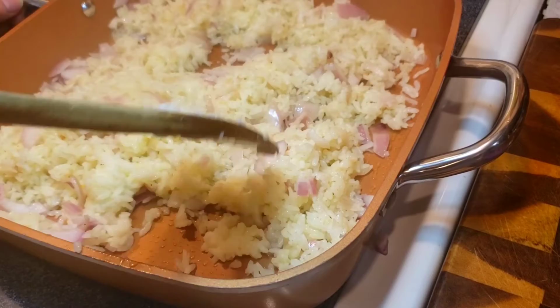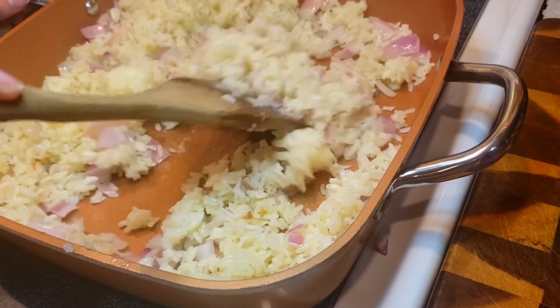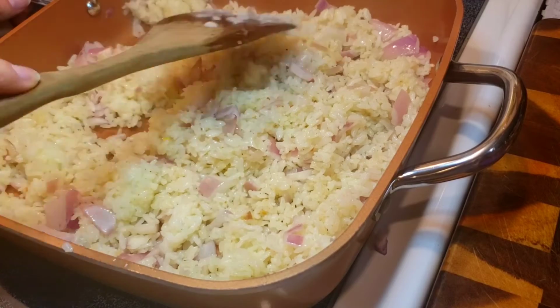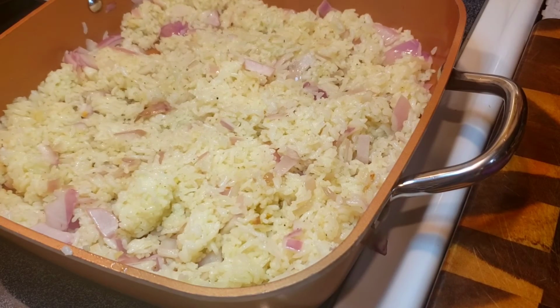once in a while, and make sure the rice is not gonna burn or stick to the pan, and you keep stirring until the onions are well cooked through.